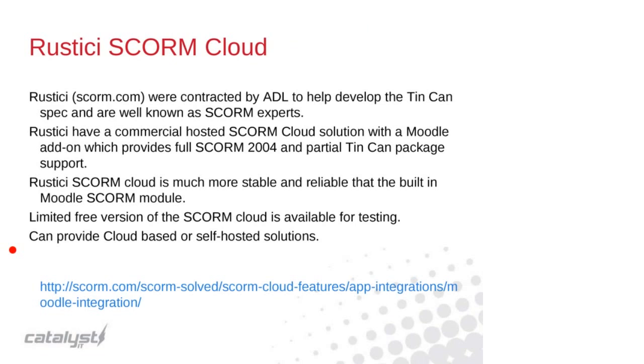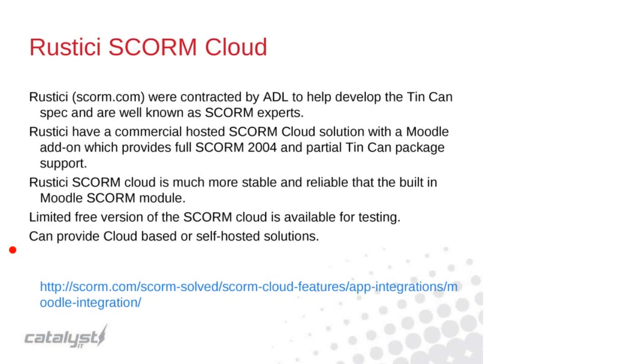The Rustici SCORM Cloud is the option for people that need a way of supporting SCORM 2004 in their existing Moodle installs now, or they need TinCan right now. Rustici is a commercial organisation, and they were contracted by the SCORM specification body, ADL, to develop the TinCan specification, and are very, very experienced at SCORM and have their own software that runs in a cloud-based solution. And they've written a Moodle plugin that connects to their cloud-based solution.